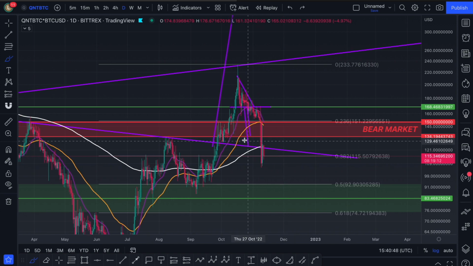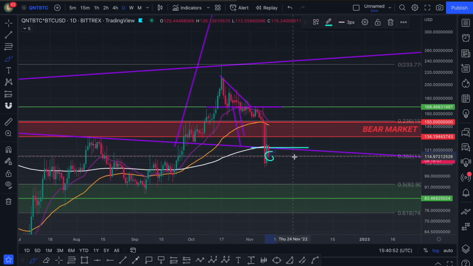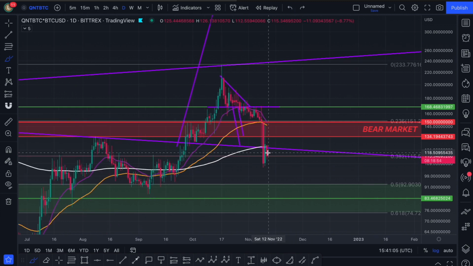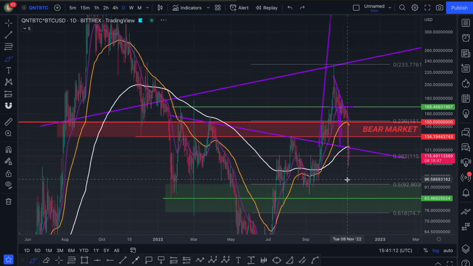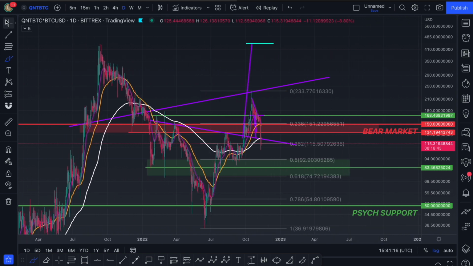So again, if we see another daily candle close below the 200, which currently we are, if we see another daily close under the 200 daily EMA as well as the inverse head and shoulders neckline, again, we've invalidated $400. But you've got until the weekly close, remember the weekly close, to climb back above this level. So yeah, I'll be here tomorrow and the day after and on Monday for the weekly close, for the new weekly candle, sorry. And I'll update you guys there.